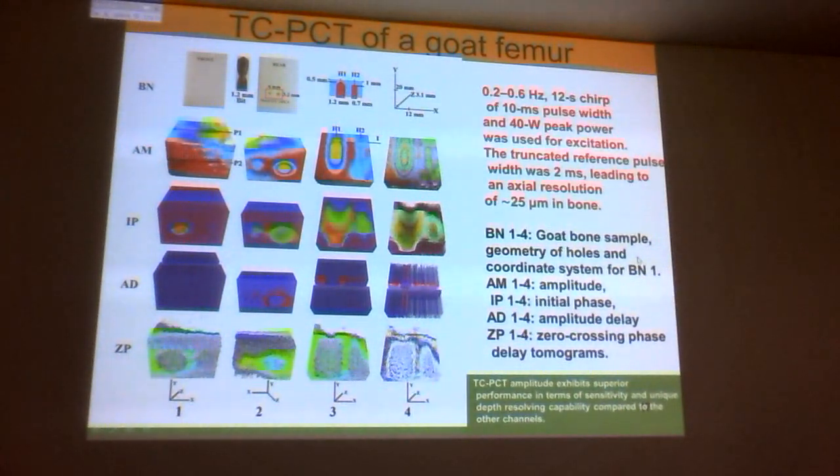But what I'd say, instead of looking at all these, I'm just basically looking, the amplitude seems to be the best. This AM, which is the amplitude, and the initial phase is also showing some features, definitely high resolution. The amplitude delay, yes, it has a high contrast. And the zero crossing of the phase is also indicative. You also see features like that, but the amplitude is really the best in terms of the imaging.